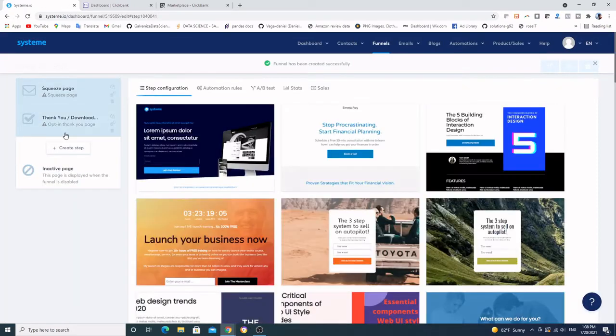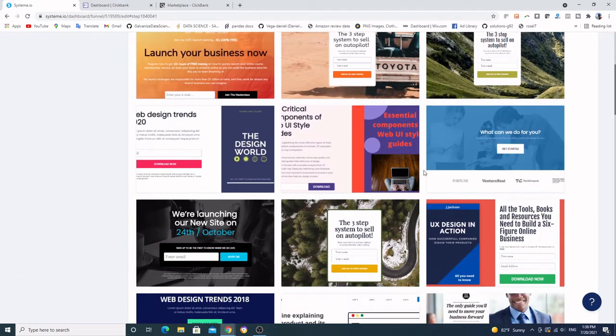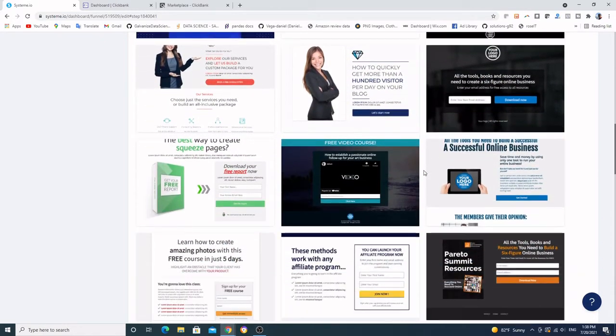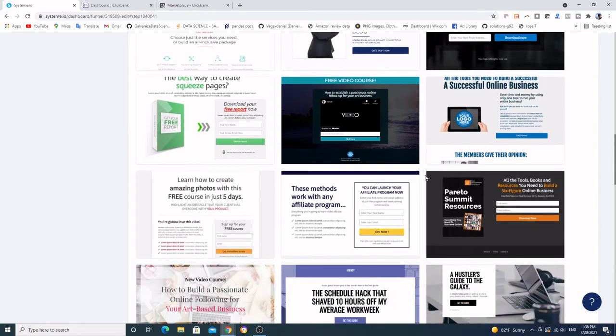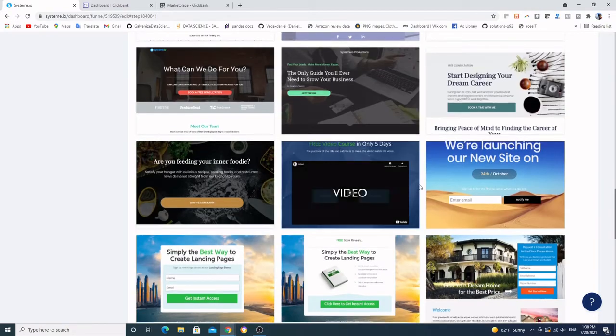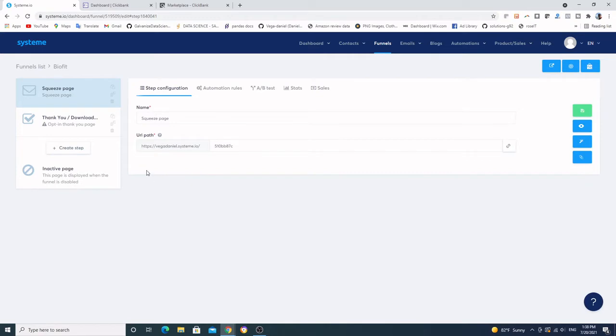As you can see, it automatically gives us this two-step process, and we want to go in here and take a look at something that seems simple. I like simple, so we'll go with something simple. And we're getting an opt-in page, so we want something that has this sort of first name and email already built into it. Okay, I like this one, so I'm going to go with this one. So I'm going to hit select, and once you've done that, it essentially brings that one in.